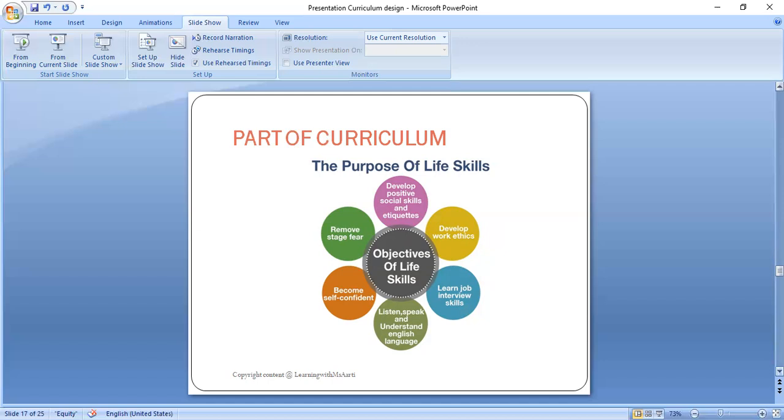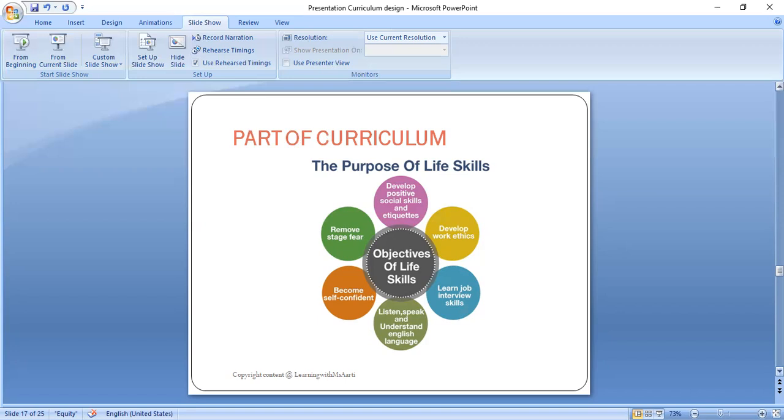Again, for the higher grades, we have to choose. For career counseling classes, again we have to choose. So it is a broad spectrum of life skills. We have to choose the attributes which we are looking for in that particular curriculum.